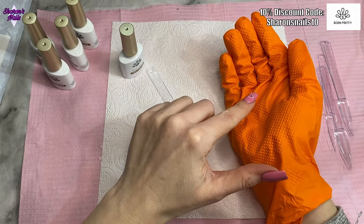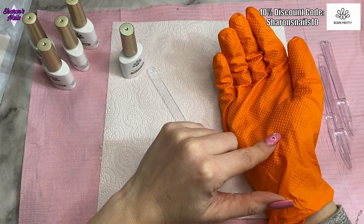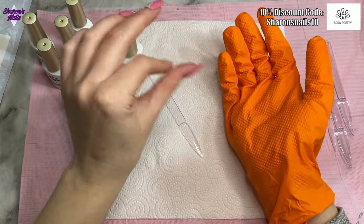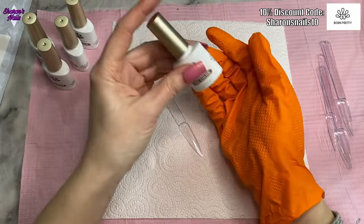And I've just put a glove on because I've took all that gel off this hand, and I do have a slight allergy to henna, so that is why I'm going to be using this while I'm messing with gel polishes and everything, because if I get exposed to it too much, I will get a reaction. So that's why I'm doing that.